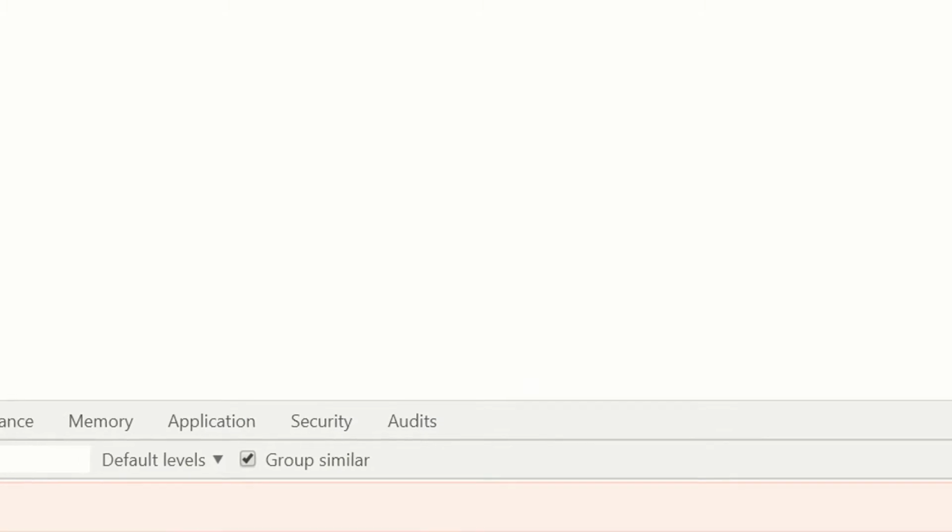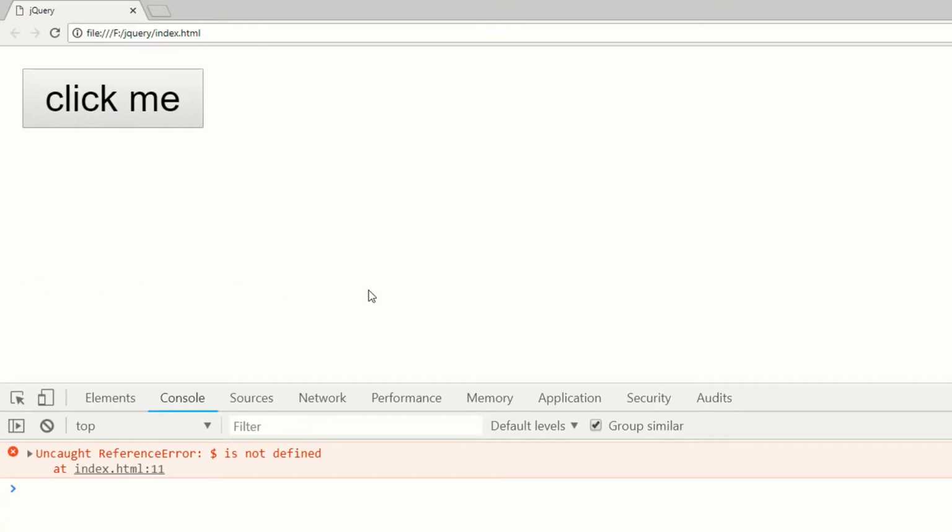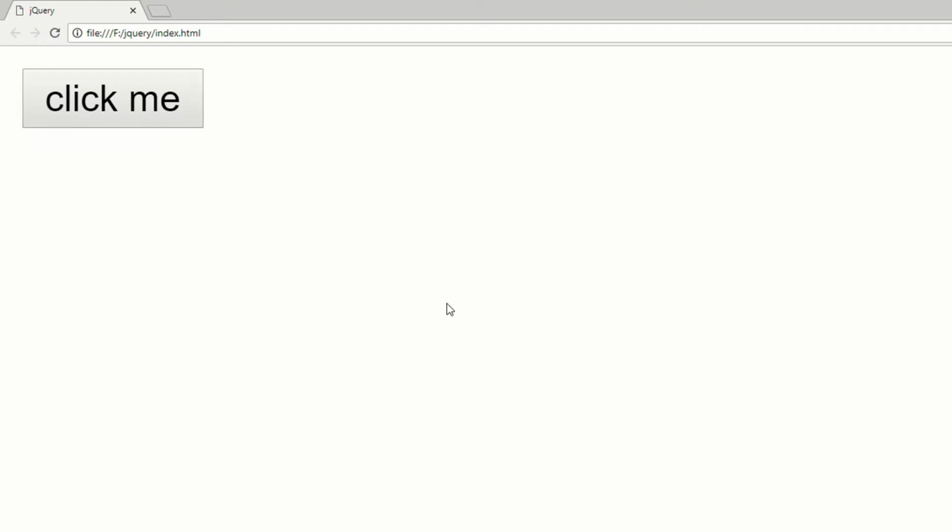So that means the entire jQuery code which is available inside the document.ready always executes when the document object model is ready. That means when the document, this page, is ready, after that it will execute your jQuery code.